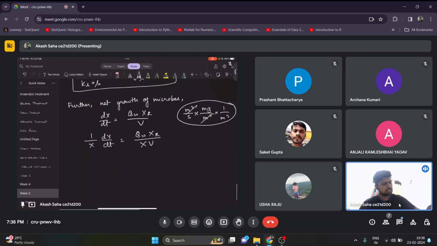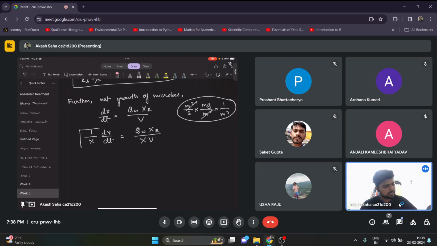Okay, so this is one thing. This I can write as equation 7. This I will use again. So that's why I'm just marking all the equations. Now, also again, I can write dx by dt. Here we are using this term again and again in various forms because we need to substitute in the final equation and get a very simpler one. So that's why we are doing all these things.